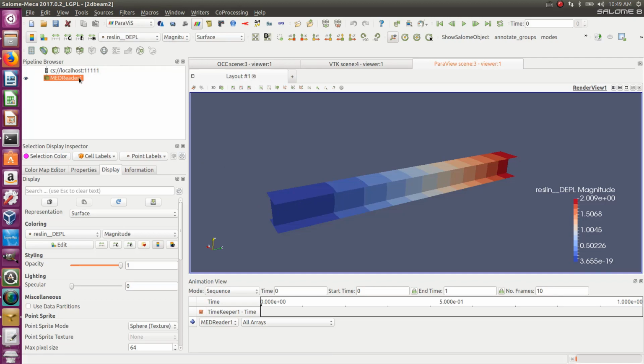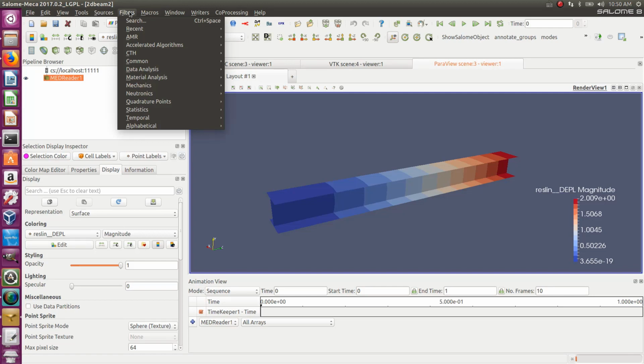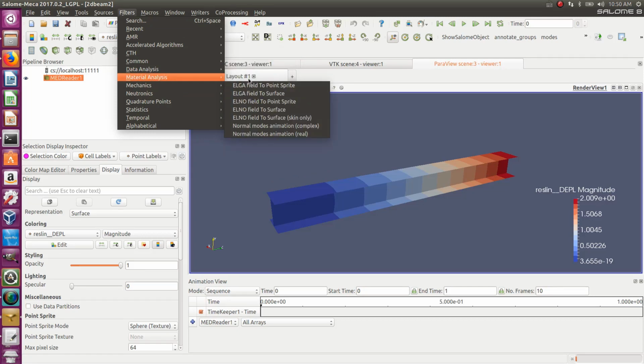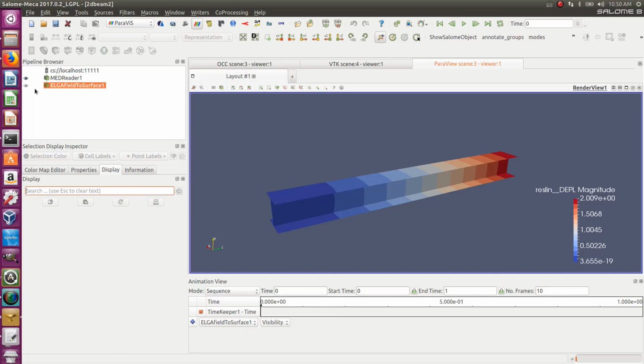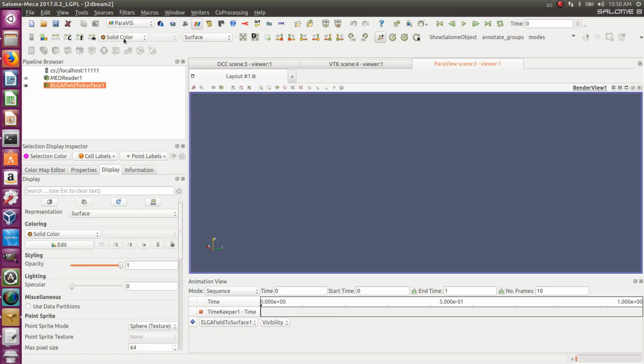And this is something I searched for a long time before understanding how it works. So that's why this is a really important point I want to make in this tutorial. So let's try the usual method, which is to create a filter in mechanics and display, for example, ELGA field to surface, like that.